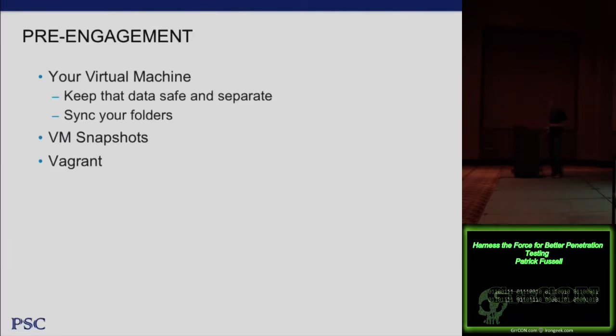One tool that everybody's probably familiar with that you can use to help with this is virtual machine snapshots, right? A snapshot preserves the state of the virtual machine at any point in time. This is a quick and easy way to create a segregated testing environment for every engagement. You build up a clean base virtual machine, create a snapshot for the engagement, name it appropriately, and then destroy it when you're done. And we've avoided a lot of the headache of making sure that we didn't leave files sitting around.